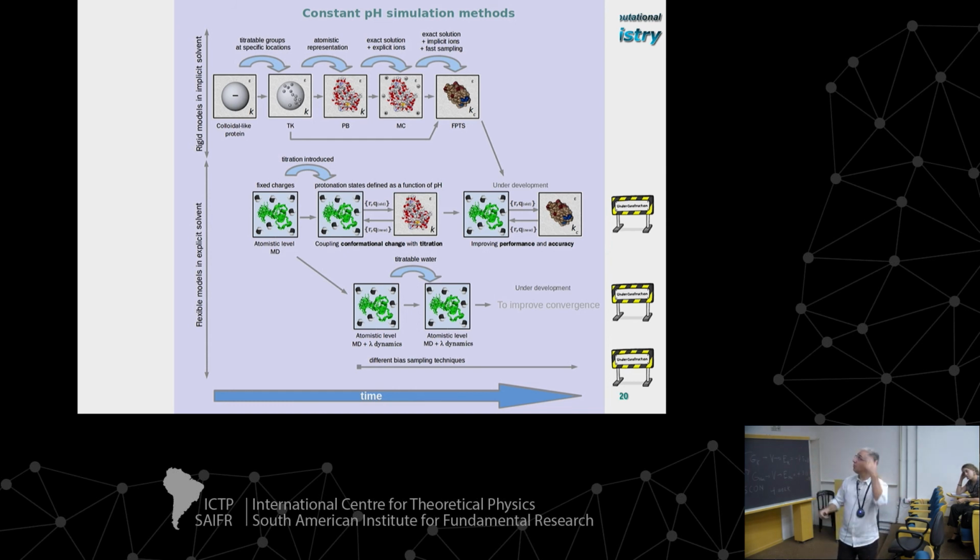I'm going to show you a little bit more data soon. I didn't make too many comments about this, but I think you got the feeling. We can start with a very crude description, the colloidal-like description that I mentioned. We can go to the Tanford-Kirkwood model. You can improve a little bit by introducing atomistic representation and have a Poisson-Boltzmann description, or equivalent, or not equivalent, but next step, Monte Carlo.